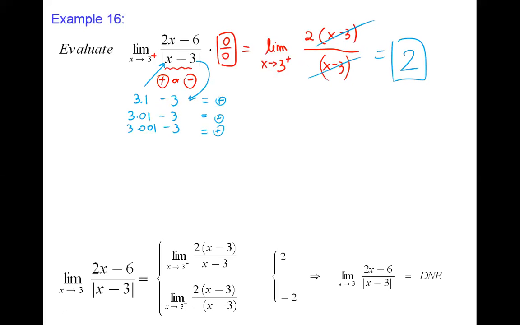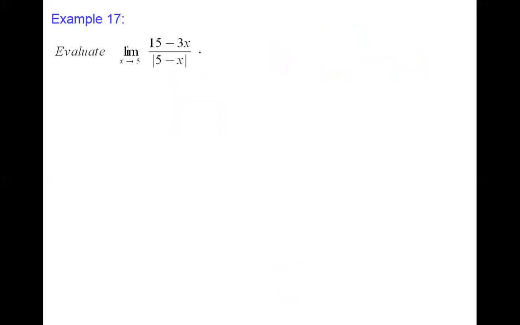And I do have the left and the right-hand side, and we can see we have 2. On the left-hand side, the quantity will be negative, and we have to put a negative, and the answer is negative. But also please note, not always will the limits from the right-hand side give me a positive answer, or the limit from the left negative. No, we have to look at the function.